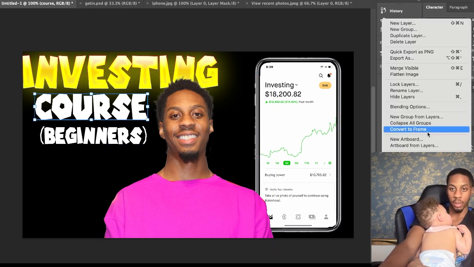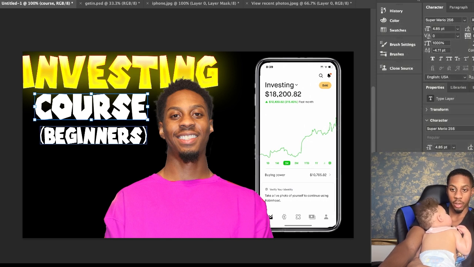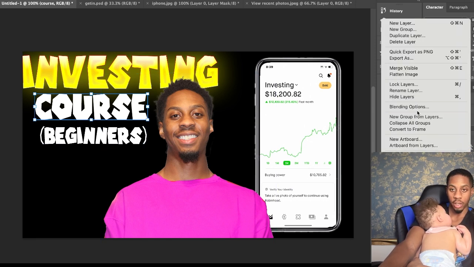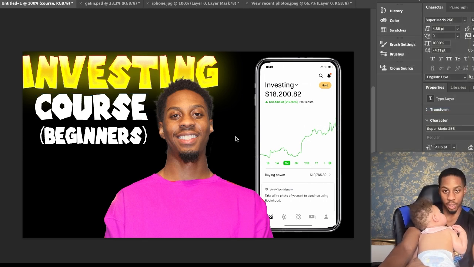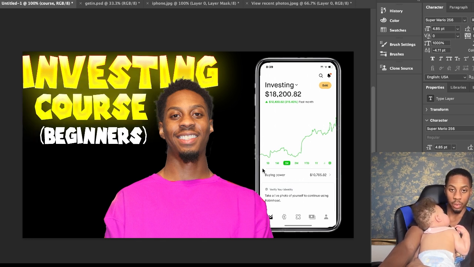So we're going to do the same thing with course. Select the course layer, right click on it, then go into blending options. We're going to hit inner glow, gradient overlay, and outer glow. And this time let's change up the color for the gradient overlay. I'm thinking a more red color because it's like crash course. So go ahead and hit OK.